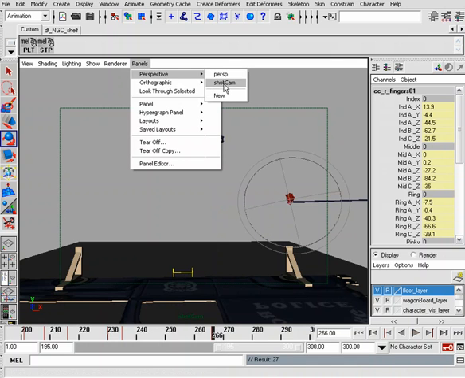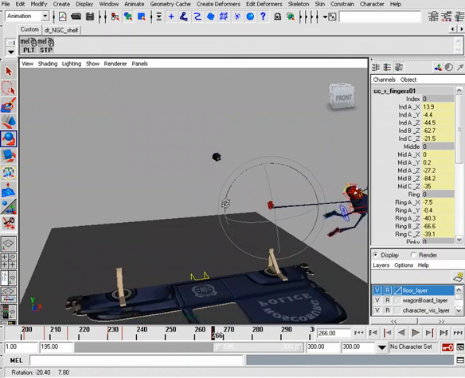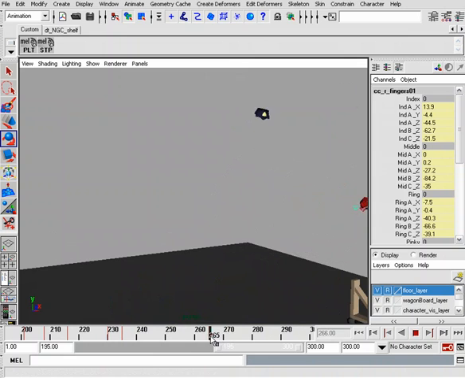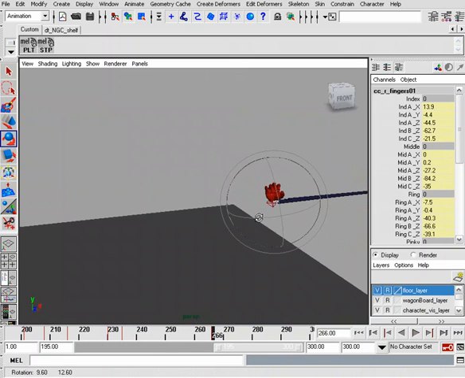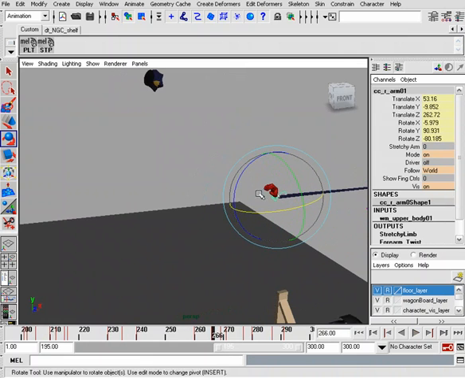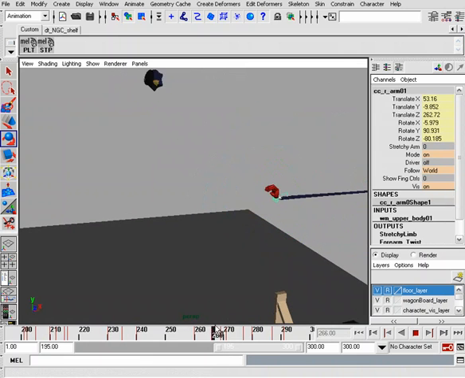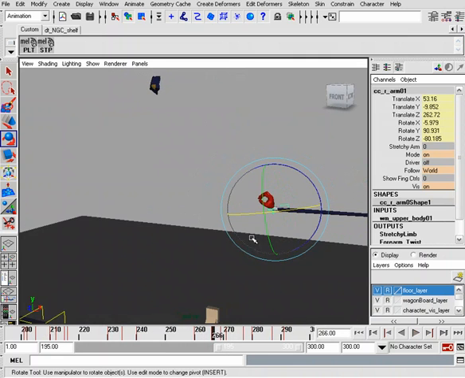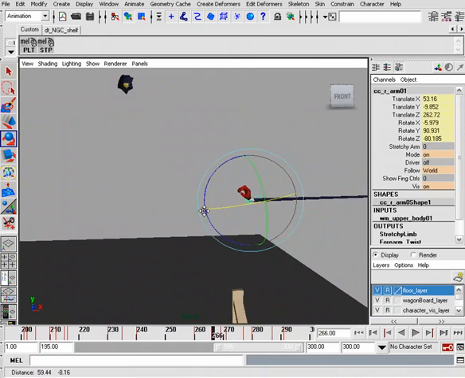And then going back to the perspective, it looks like we could actually make a quick adjustment to the wrist on 266, just rotating the hand so that it's more to the side view. So we'll make that adjustment, and that looks better. Alright, that's why we want to continue to double check each pose.